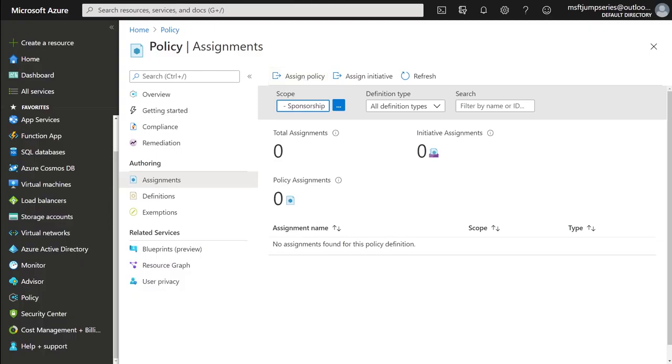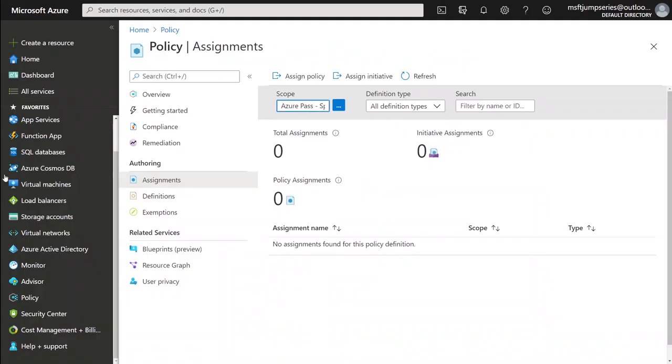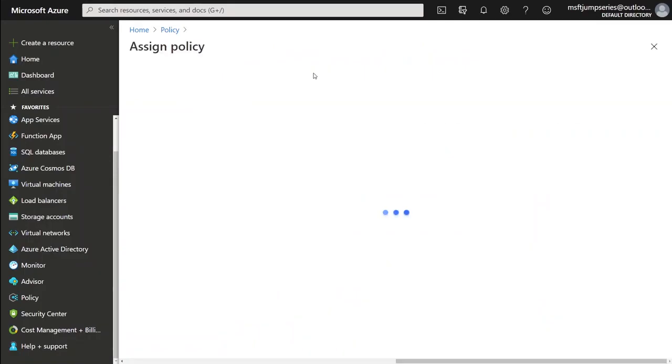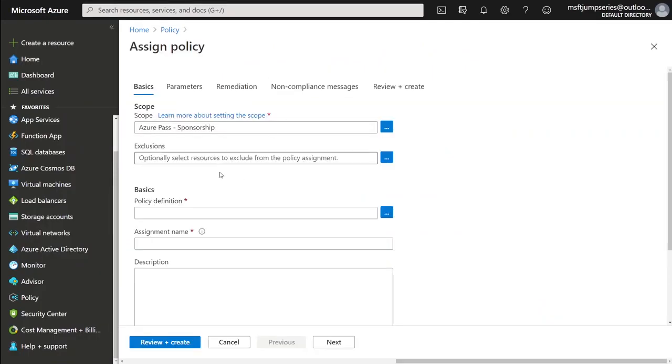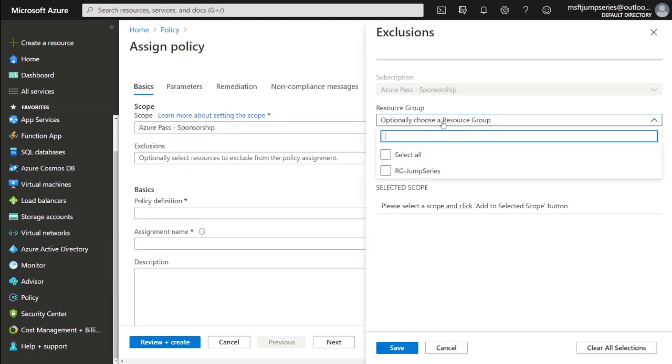Well, there is something called initiatives, my friends. And the initiative, to keep it simple, is a group of policies. If you have 2 or 100 different policies to be part of it, you can use the initiative. Let's go back here. Let's start with a single policy. You can see here scope, subscription, and I can exclude resource groups. I only have 1, so I'm not going to create exclusions. If I have 2 and I want this policy region to apply only here, I'll do it from here.